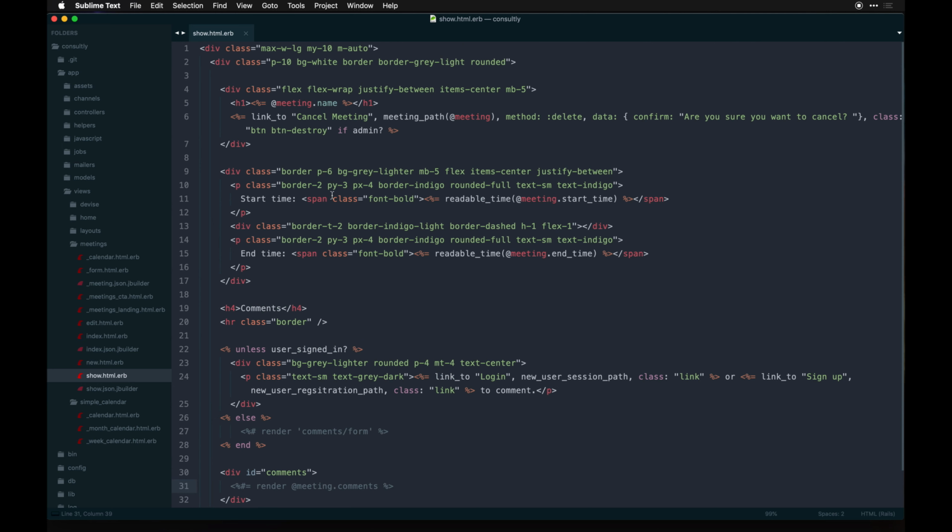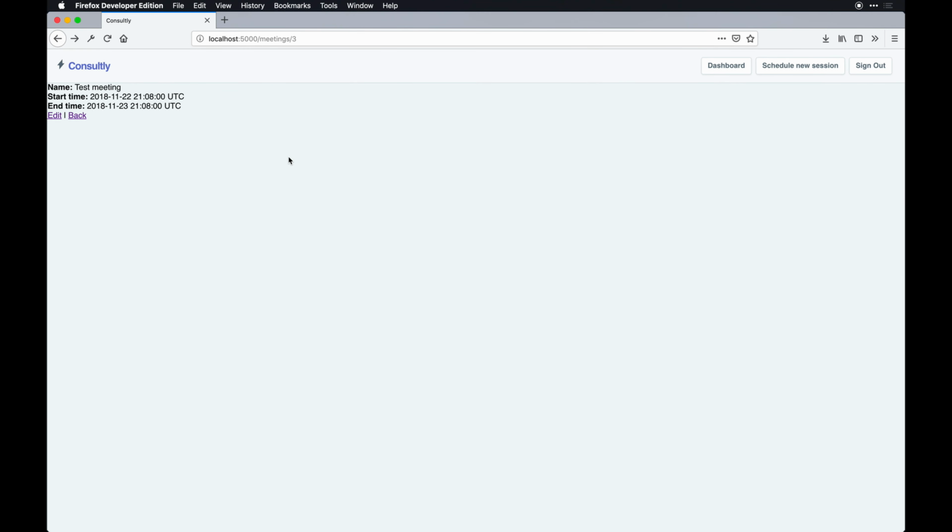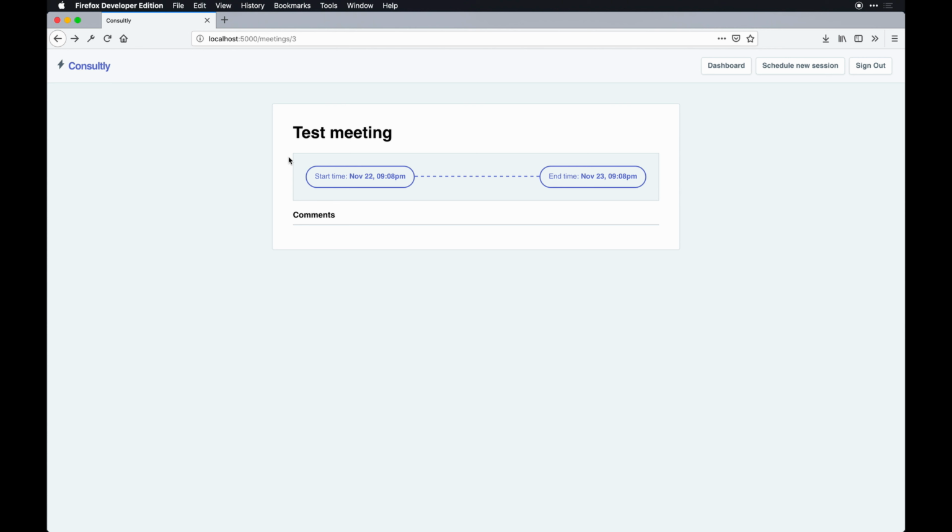Other than that, we're rendering the start time and end time, a cancel button for admins to use if they want to cancel the meeting, and then a meeting name as well. So one thing I didn't implement on this is if you did cancel a meeting, we'd refund the charge to Stripe. That would involve a webhook kind of scenario, which I'll probably get into more since Stripe can get pretty technical with all the events it has in its arsenal. But that's just something to take into account. So when I cancel the meeting, you're basically taking the person's money and running, which probably isn't a good practice. So definitely consider that, and maybe refunding part of the money unless you're all about no refunds.